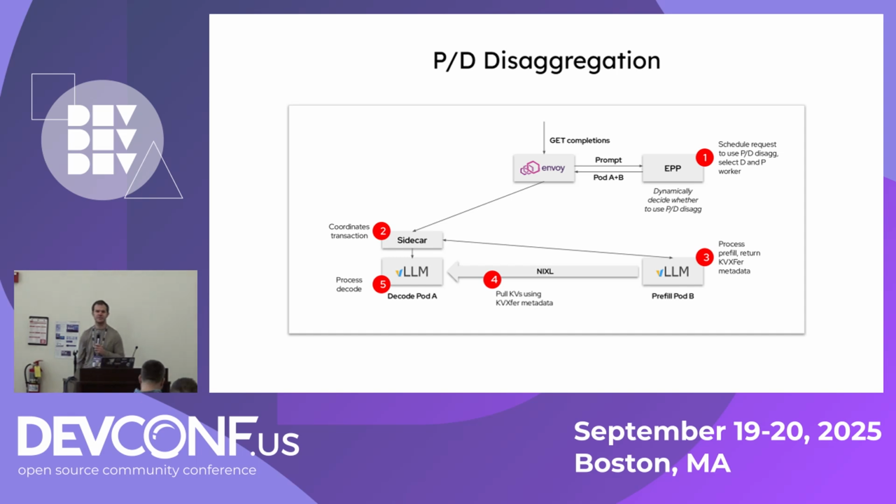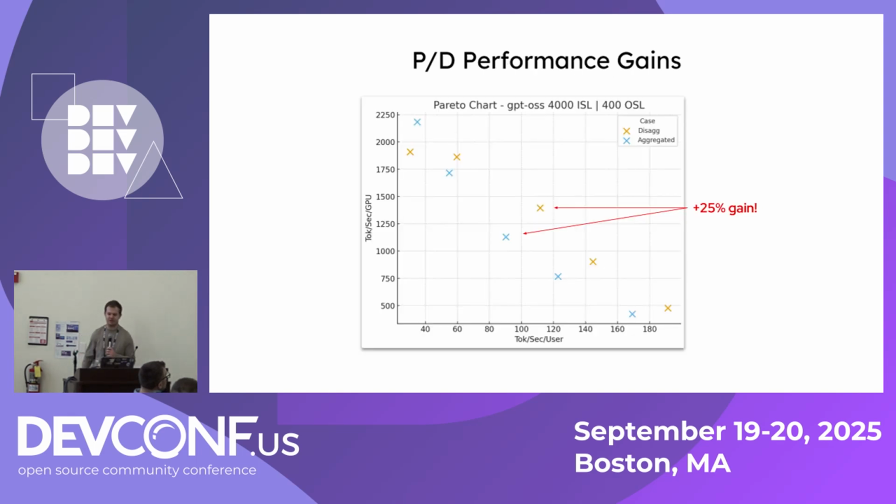into the decode instance. This has to happen very efficiently. I already talked before about how the KV cache can be a gigabyte for every 10,000 tokens. And so we leverage a high performance library called NIXL, which is the NVIDIA Inference Transfer Library, which does an RDMA transaction to pull the KV blocks GPU direct to GPU direct. And PD disaggregation is a really significant performance optimization.